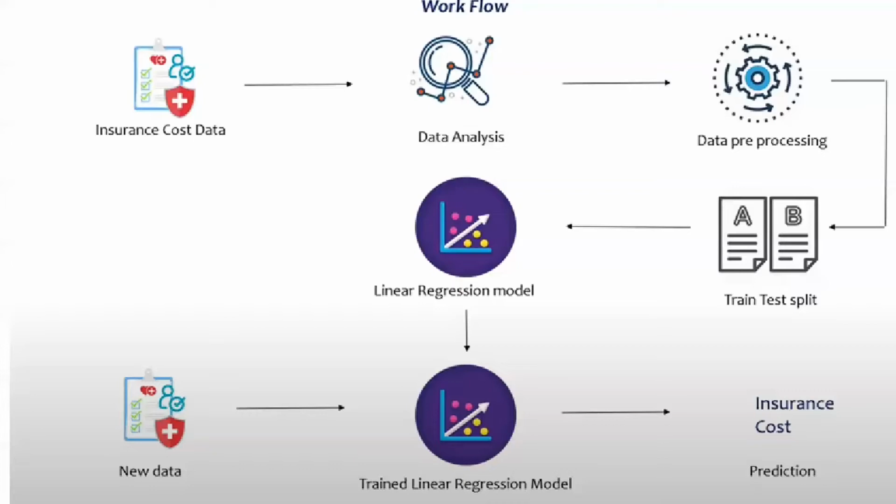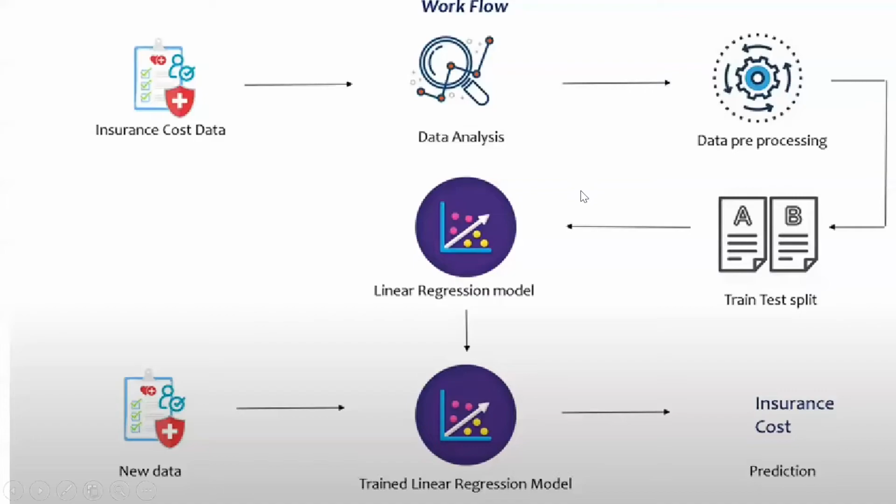The next step will be to split our data into training and test data. We train our machine learning model with the training data and test our model with the testing data. To check the performance of our model, we use evaluation metrics. Then we feed this training data to our machine learning model. In this case, we are going to use a linear regression model. Once we train, we will evaluate this model.